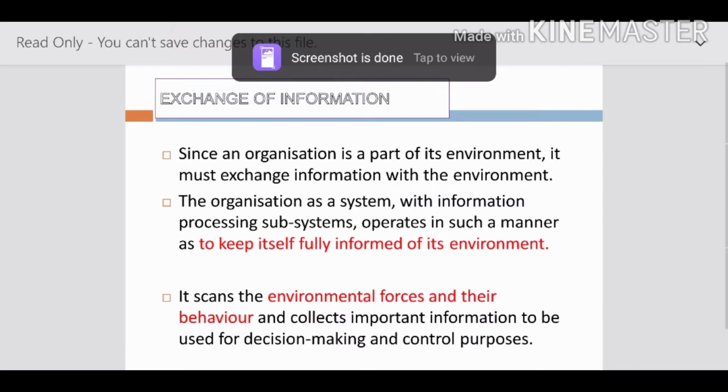As you know, when you are exchanging information, it should be promptly communicated. Take the example of Nokia. The employees were not passing the right information to the higher officials, especially in connection with the operating system, which was outmoded and technically not upgradable. So the environment scanning was not properly done. Talking about the external environment, as I told you, technology-wise it should have been upgraded. So here it failed.